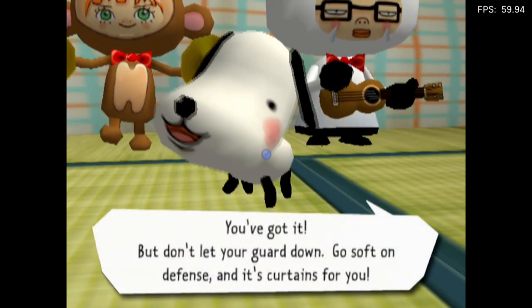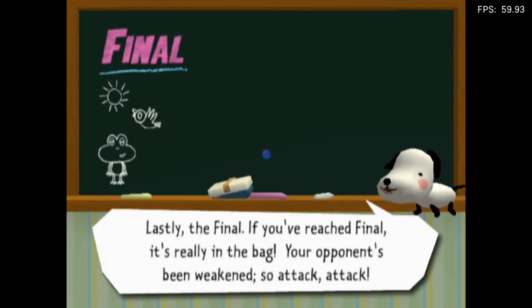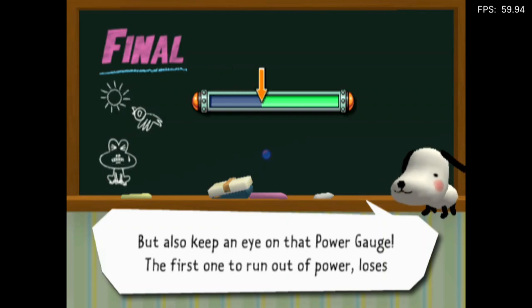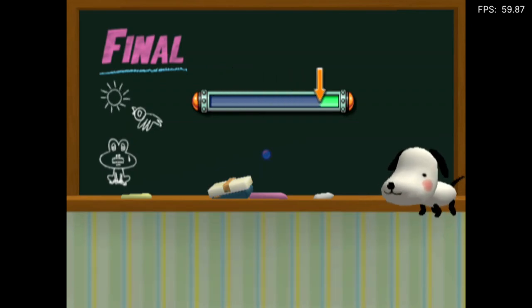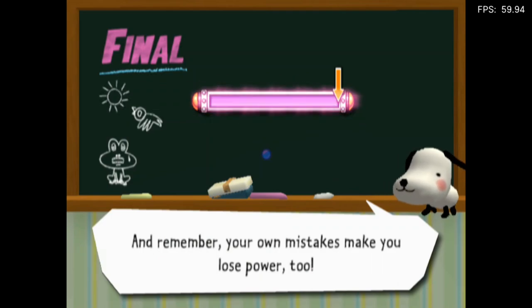Let your guard down, go soft on defense, and it's curtains for you. Lastly, the final. If you've reached final, it's really in the bank. Your opponent's been weakened, so attack, attack. But also keep an eye on that power gauge. The first one to run out of power loses. And remember, your own mistakes make you lose power too.